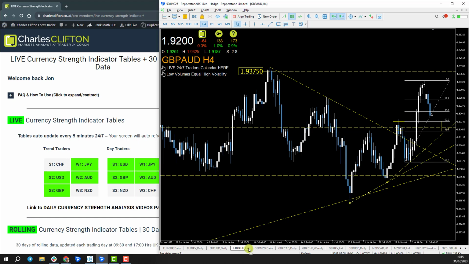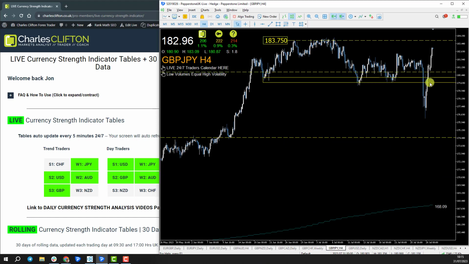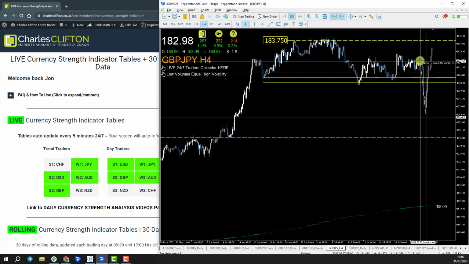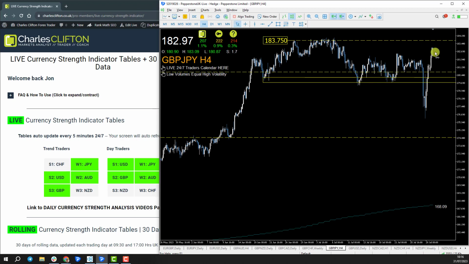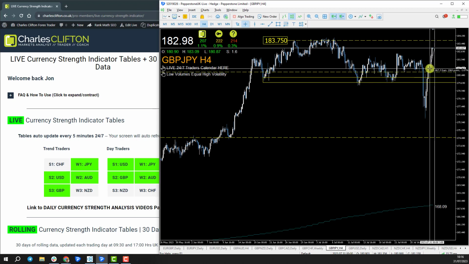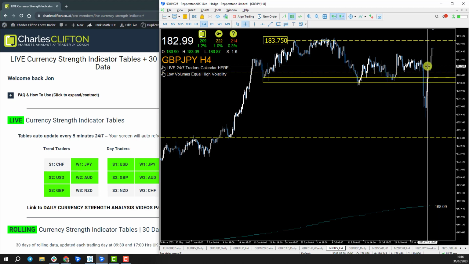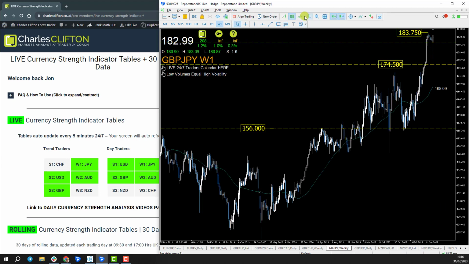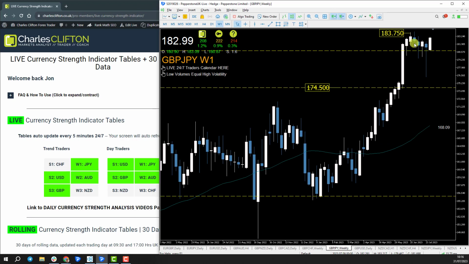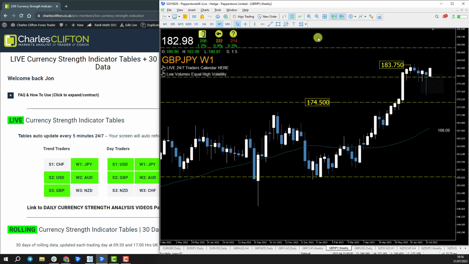Now, another chart of interest could be pound yen. Pound, obviously a strong currency at the moment, yen a weak one. Now, you can see here we spiked quite aggressively lower last week by about 500 pips. That then completely reversed, and by the close of the week, we were pretty much back where we started. If we go up to that weekly chart, it does look quite aggressive in terms of pin candles, and the fact that we've stayed above the 180.75 area in here could be a nice thing for buyers to see.